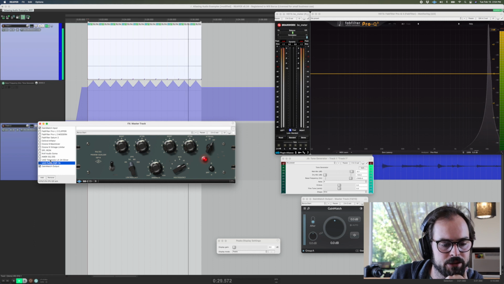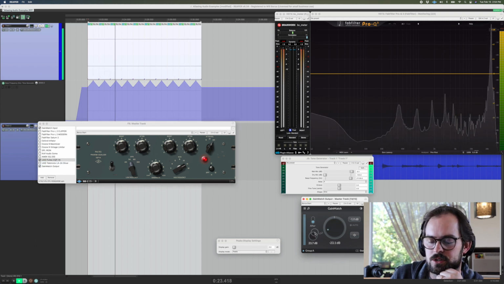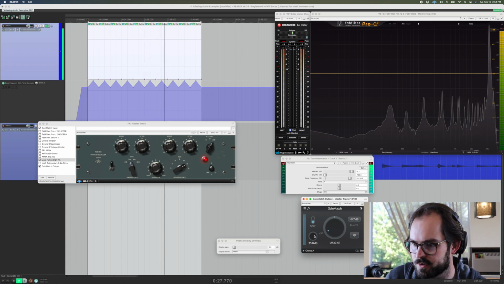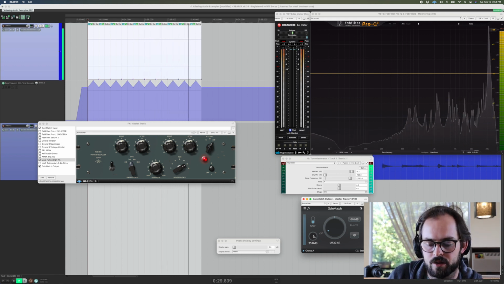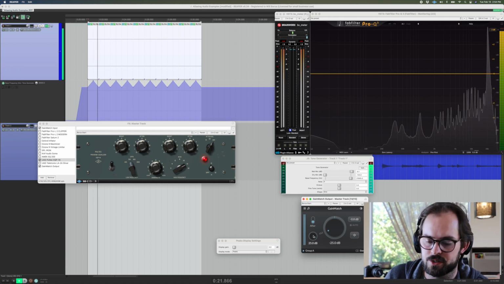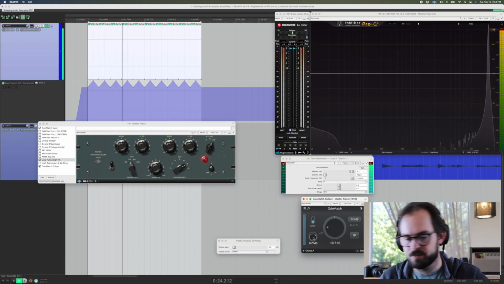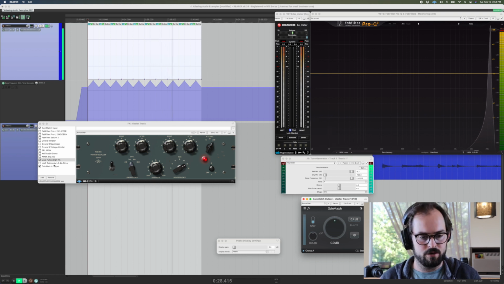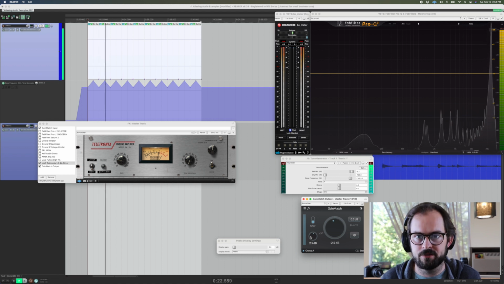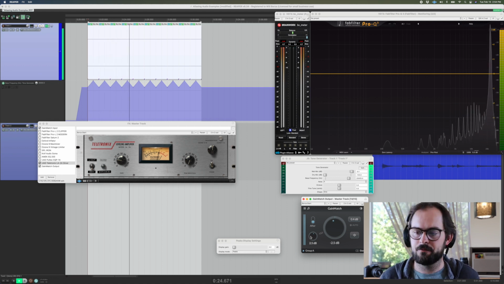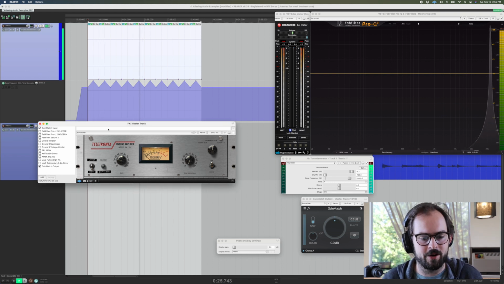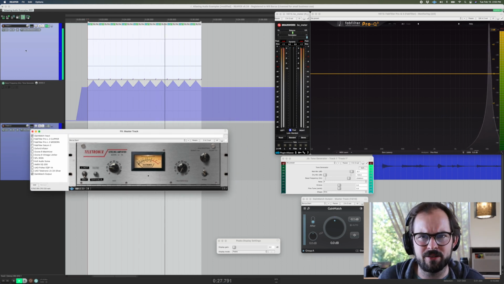UAD Pultec. Okay, there you go. So around 25 decibels above digital 0, the aliasing filter breaks. And when are you ever actually going to push this 25 decibels above digital 0? You're good. So that UAD, just fine. However, the LA-2A, 2.5 decibels above digital 0, you're aliasing. That's not good. So you have an idea now of what to look out for, I guess, the sound of aliasing.